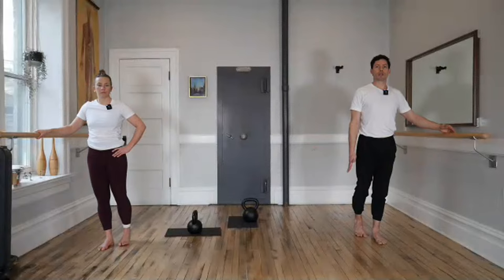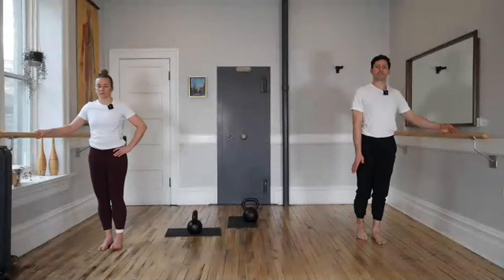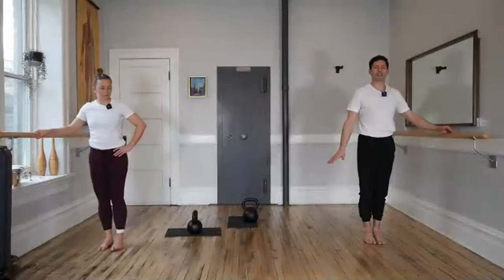Now reach it out to the back. Try to keep that kneecap facing the ground as it's out the back. And then over the toes into under the hips. And final one out to the side, a nice tendu shape as well. Pull it back in together.